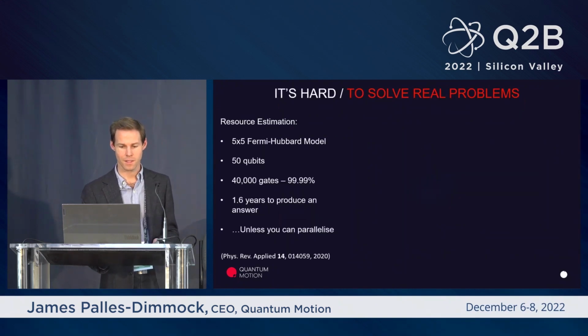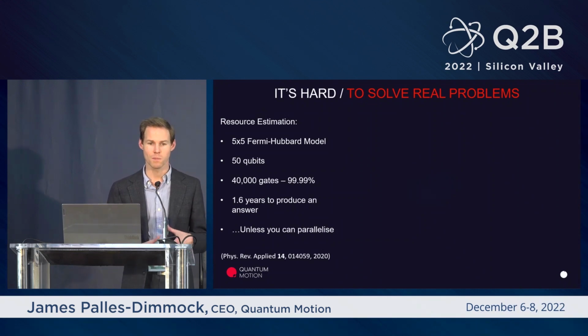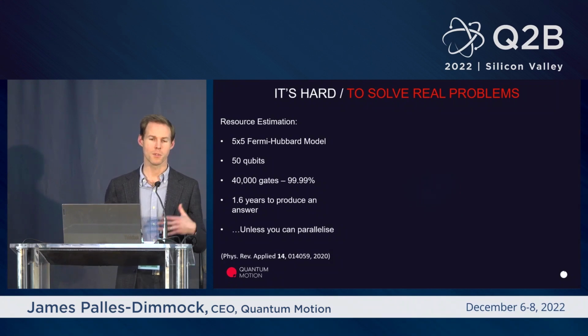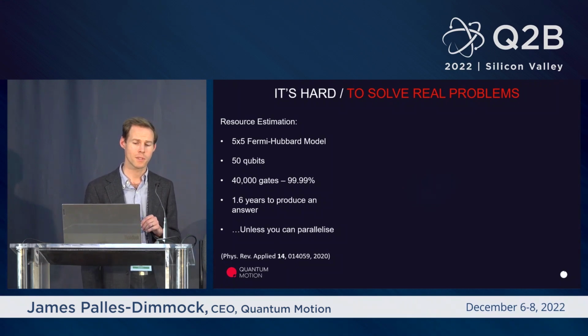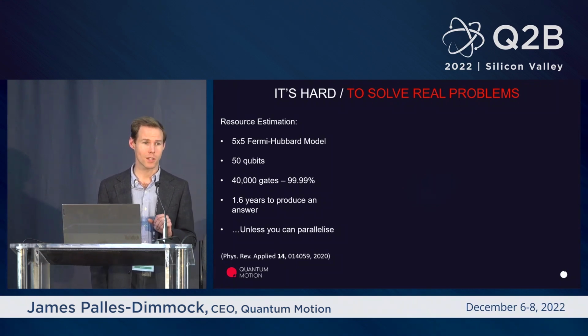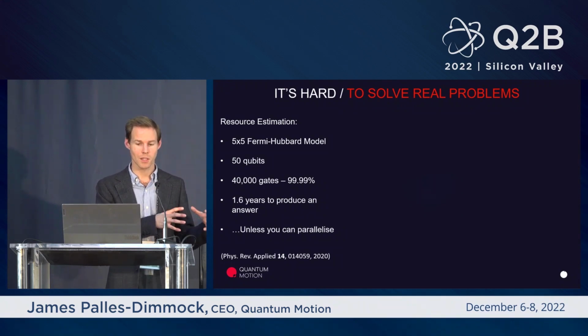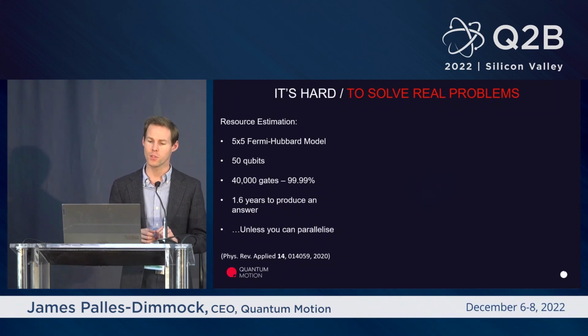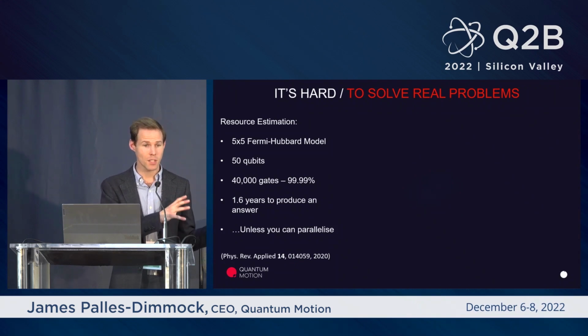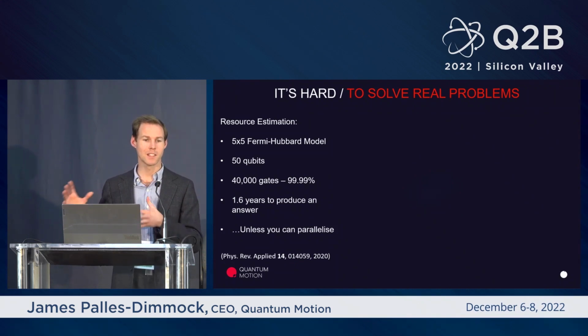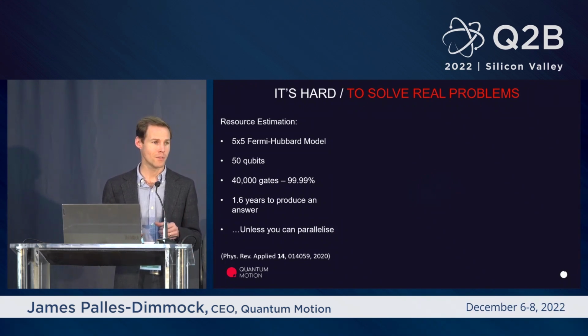I guess taking a step back, setting the scene, it's hard to solve real problems with a quantum computer at the moment. We've heard about needing a large number of qubits, and this is one of the resource estimations that we've carried out. And indeed, we heard John Preskill talking a little bit about this morning. So, small toy model, lowest hanging fruit, a 5x5 Fermi-Hubbard model. It takes about 50 qubits to simulate that. Let's apply some reasonable estimations of the gate fidelity and speed of execution. It'll take you about a year and a half to come up with a solution. And it's unlikely anyone's going to do that.